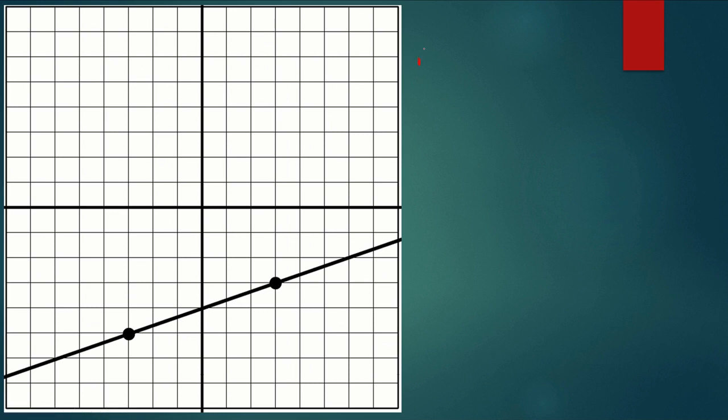What we got to do is first we need the slope, right? And there's two ways we can do this. Since we have a graph, we can simply count to get the slope, right? So let's go ahead and do that. So 1, 2 units up, and notice how I have a positive slope. I know it's a positive slope because from left to right it goes up. And then my run, or the change in x, so the difference between the x values, 1, 2, 3, 4, 5, and 6. And if I simplify, that is 1/3. So my slope here is 1/3.